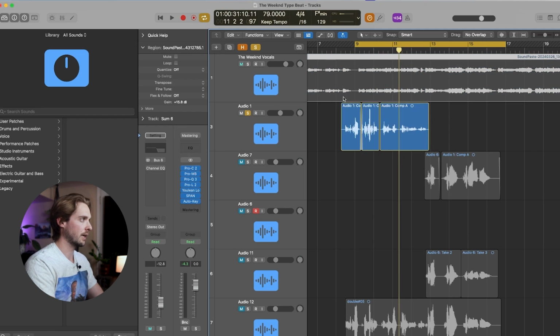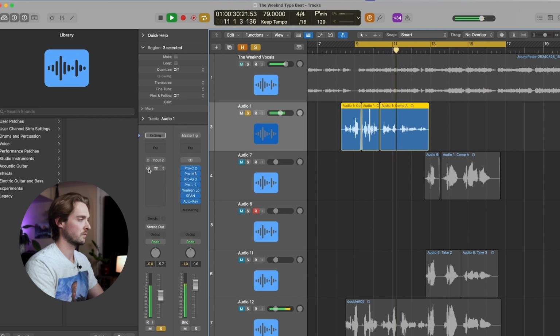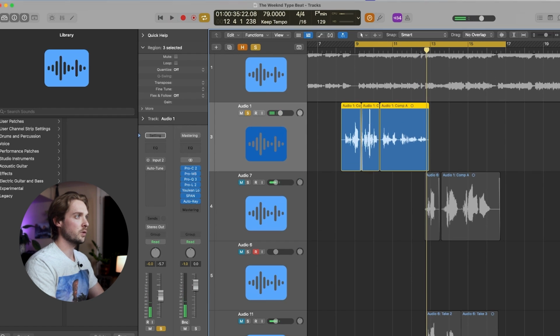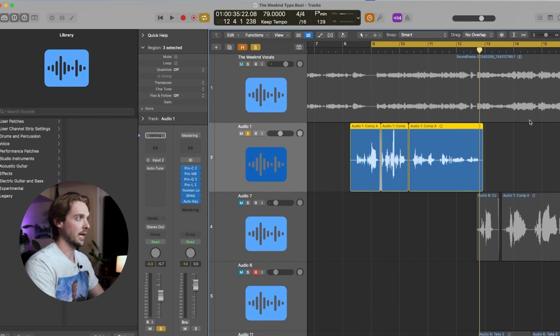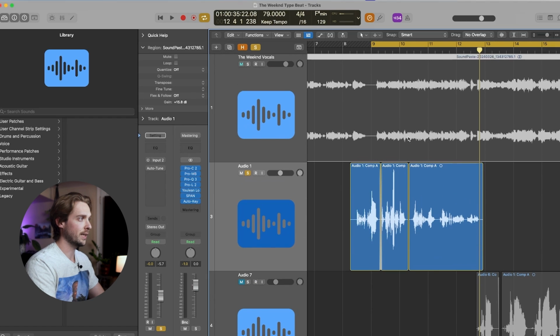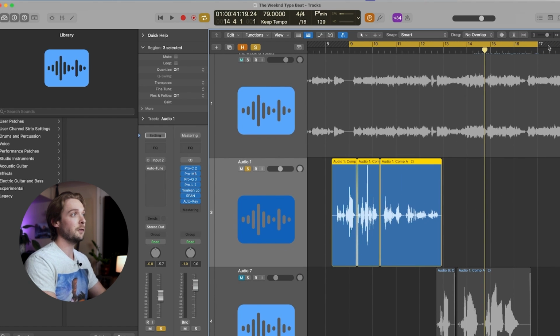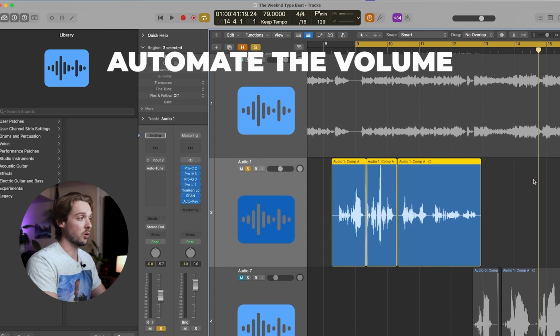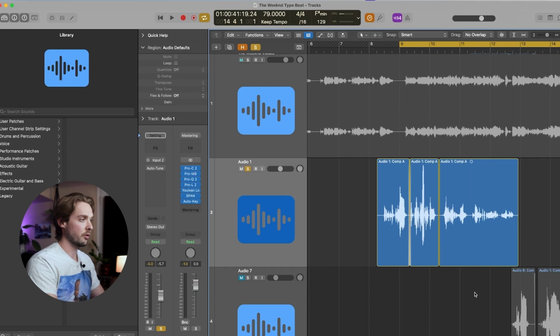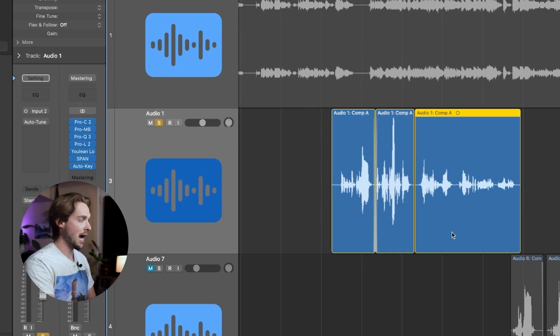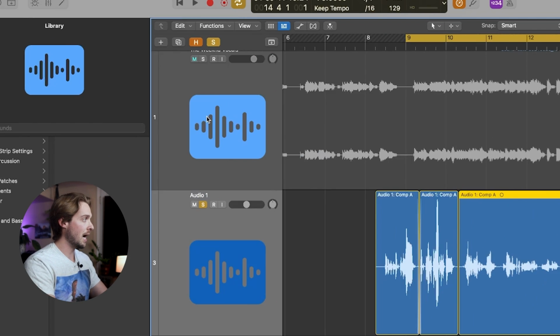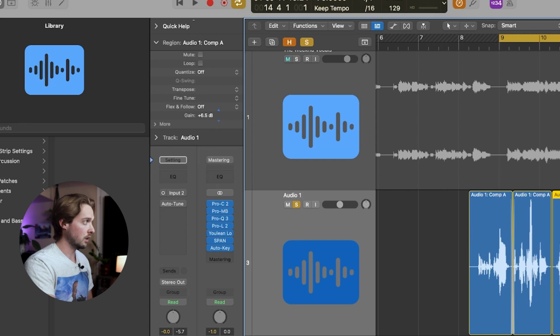And now let's hear what my vocals sound like just by themselves. Perfect. The first thing I'm going to want to do before I add any processing at all, if you notice, just looking at the waveform of The Weeknd's, these are super compressed vocals. We want our waveforms to be a little bit more compressed, even before hitting compression. And so the first step I'll do is automate the volume or the gain of this track. To do so, I'm actually just going to affect my input gain. In Logic, you can do that by highlighting the region that you want, going up to the inspector window, clicking gain, and then clicking up. As you can see, the gain of my track is being affected.